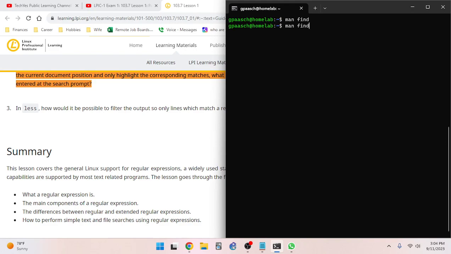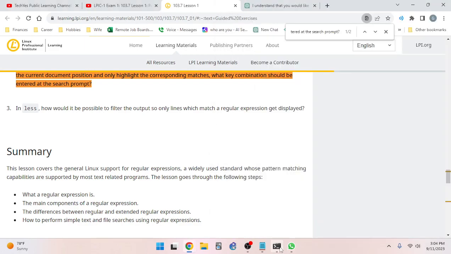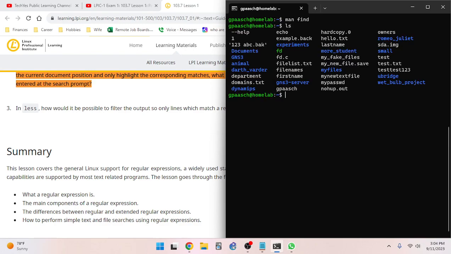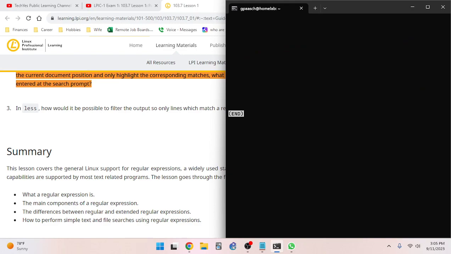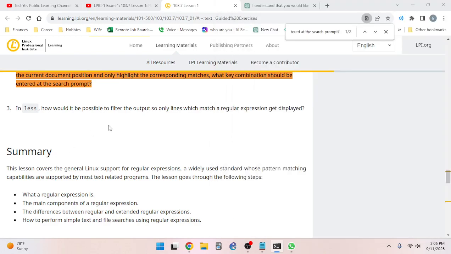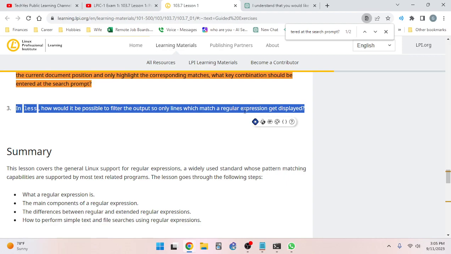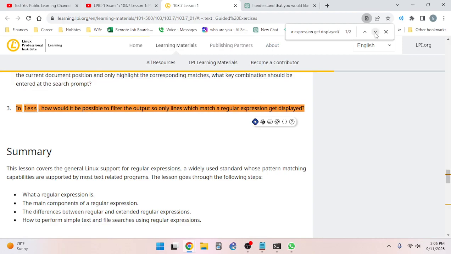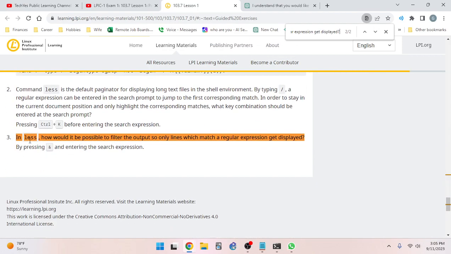So I know you can do it if we do a pipe grep pipe less. So for example, if we do cat file list.txt pipe grep, and we'll say .txt pipe less. Now we get all the filtered output like that. So you know what? That's going to be my answer, and I'm sticking to it. Probably wrong, but we'll see. Okay, so yep, that was wrong.